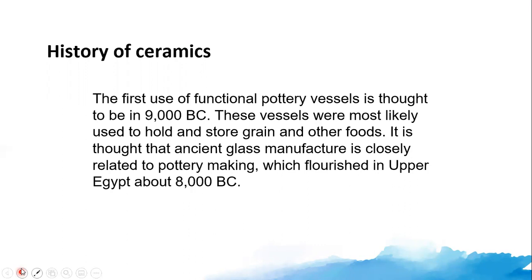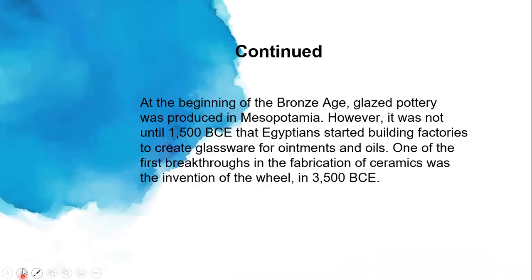It is true that glass manufacturing is closely related to pottery making, with firing in Upper Egypt about 8,000 years before Christ, okay? Y la cultura egipcia fue una de las pioneras en el mundo de la cerámica, el modelar la cerámica y producir vasos, jarros o diferentes materiales desarrollados con cerámica. Well, this story continues. We are going to go deeper on this part.